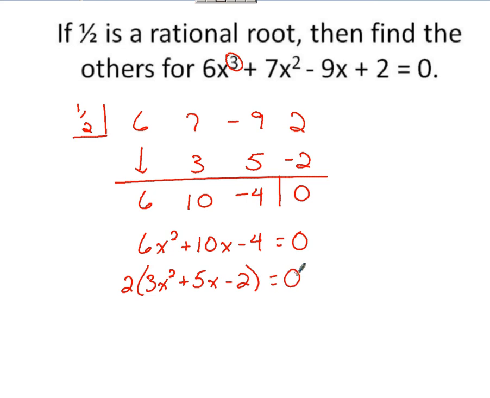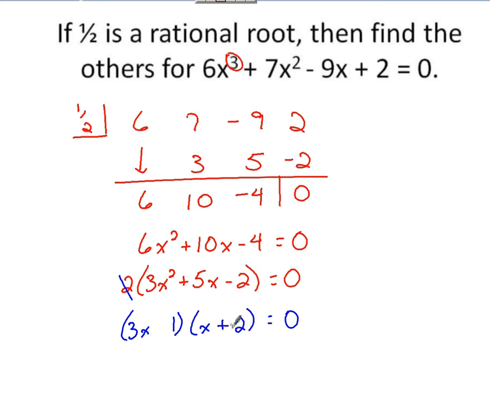And taking out that 2, because there's no x attached to that 2, we can divide out the 2 from both sides. So what remains is 3x squared plus 5x minus 2. If I try to split that up, now let's see, I've got 3x times x. I space this out where it's 1 and 2, right?